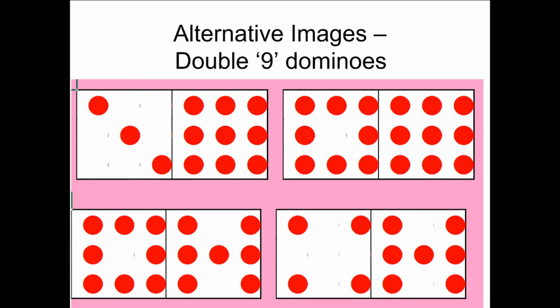I thought I'd conclude this little activity, looking at different ways to show numbers, by showing you some of the double 9 dominoes that used to be quite prominent in the 1960s and 1970s. My granddad actually played dominoes with a double 9 set, so when I was a 4-year-old, this is not a story I've made up, that was my image of 8. Apparently my reception teacher at one point told me to draw 8, and that was the image that I drew. It was simply because I used to play dominoes with my granddad.